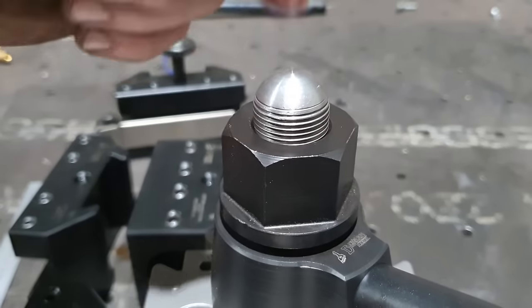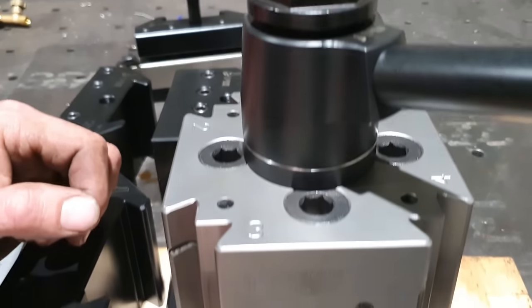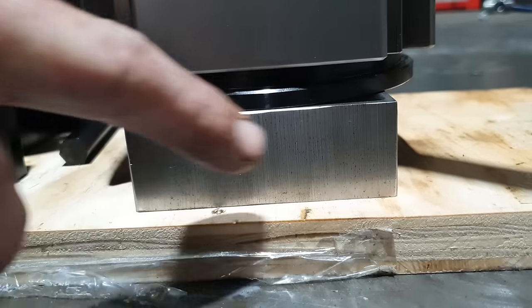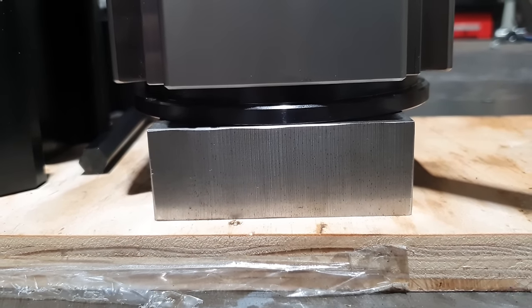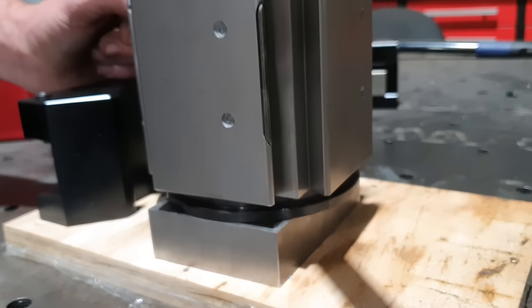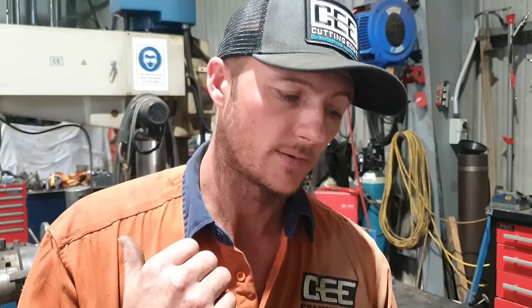We need to try and fit this to our machine now. So there are a few different styles of tool posts, different ways of attaching them to a machine. You do have the European style, which is a bolt all the way through. And then you have the American style, which is a T-nut on the top of your cross slide. My machines don't have the T-nut, so that's pretty much just gonna go on the shelf. We do need to make modifications to the compound on my machine to fit this tool post. First thing we're gonna do, we're gonna take all that apart, see how we're gonna do it, and go from there.